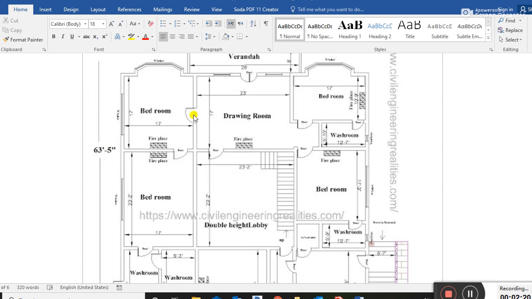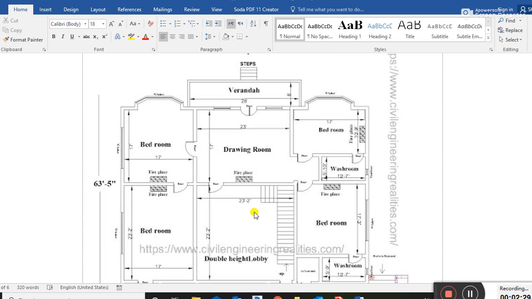Guys, from this bedroom we have another door to a second bedroom, and from here there is a stair to the upper floor. From this room we can go to the bedroom and fireplace, and from here we enter bedroom number 4, and this is the washroom.